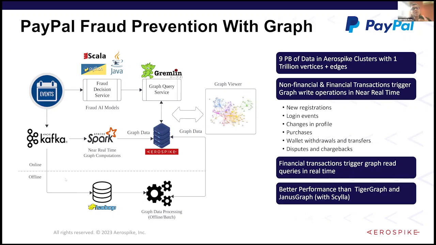And that data is looked up to find graph query results, in terms of any linkages with known fraudsters, etc., for which we talked about some examples in the previous slide. Using that, all these graph queries then feed graph features or graph machine learning, which is then embedded inside their fraud decision service. So this real-time leg allows them to use graph querying in their real-time fraud detection service.